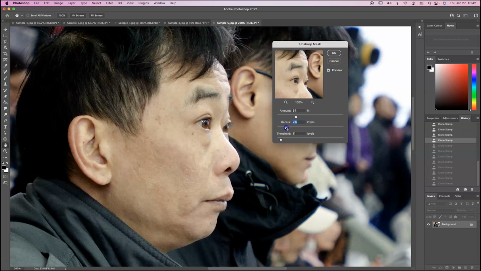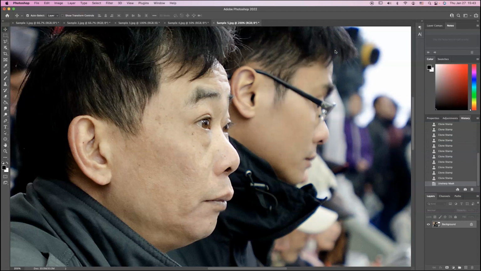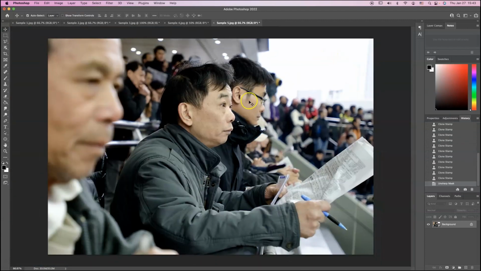Let's sharpen just a little bit more, perhaps. Turn the threshold down a little bit. Yeah, so now you can slightly see the difference. His eyes look just a little bit more in focus than they were before, without altering too much the rest of the scene. All right, his hair is a little bit sharper as well. We hit OK. Let's look back at it. So now we can see that his eyes are a bit sharper, and that's exactly the focal point I want of this photo, this guy's face right here.